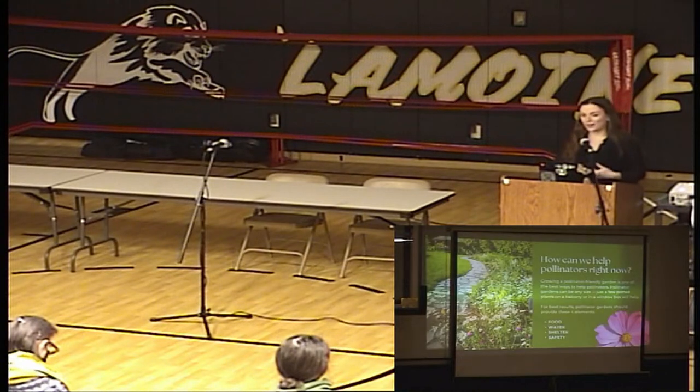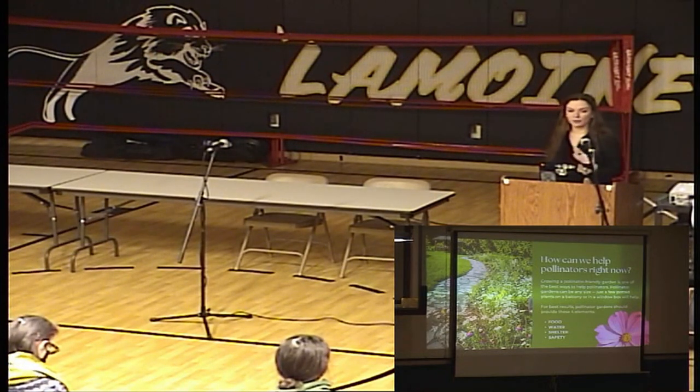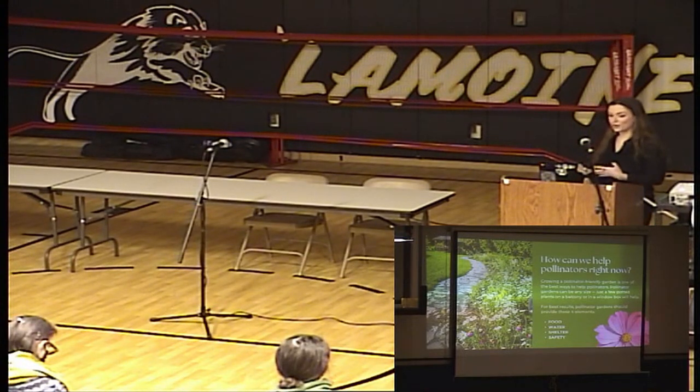And that's why pollinator gardens are so important. Pollinator gardens are one way to help pollinators, and I think it's a great way because it's really actionable and most of us can do it. Even if we don't have a lot of growing space, we can still do a little bit. Pollinator gardens of any size, just a window box or hanging basket, can make a difference. But if you have the space for it, adding 4 essential things to your garden really makes a difference. And that's food, water, shelter, and safety for pollinators. So we're going to go through all of those right now.